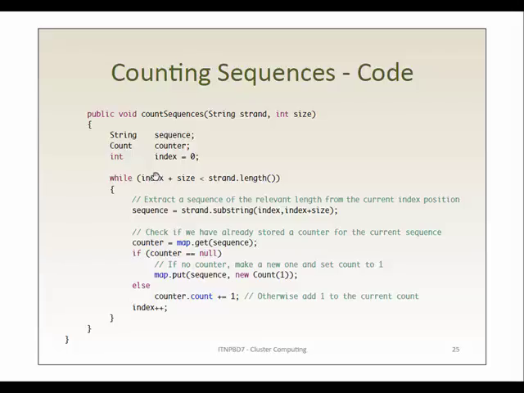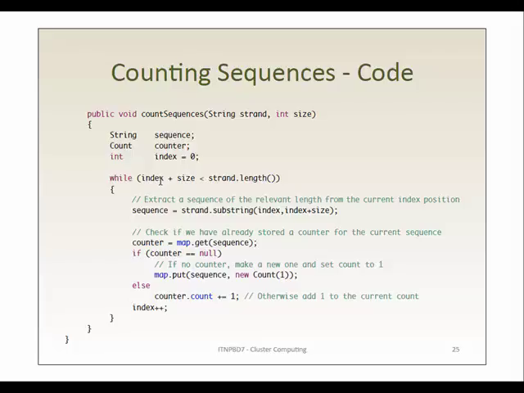So whatever my current index is, I need to make sure that I've got enough left in the strand to actually pull something out. So I'm saying index plus say 9. When I start at 0 I'm fine, 0 plus 9, so if I've got at least 9 characters I'm good, but I might be near the end of the strand. The strand might be 30 characters long, and index is at 27, and I add 9 to it, and I haven't got enough. So I don't want to carry on trying to pull that sequence off the end of the line. This is just to make sure I've always got enough left in my strand to pull a given length out of it.